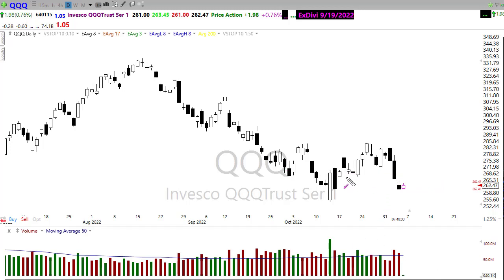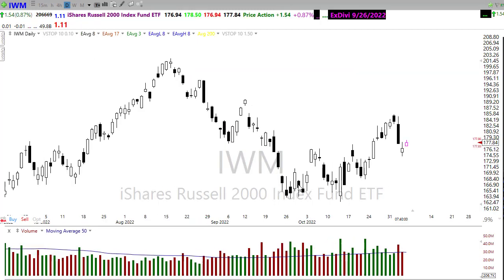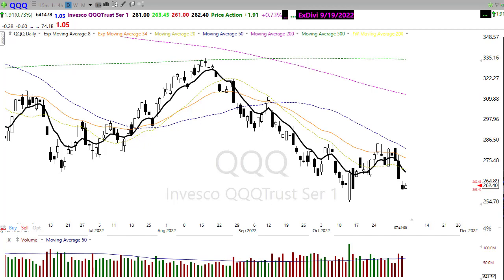If those bears do take over and we fail in these areas, our next area would be the 2022 lows to find price support for the NASDAQ. Also noting back on our technicals, we have a pretty ugly situation with our 50-day moving average continuing to decline, and this lower high failure right around that area — with shorter-term averages also providing resistance above.